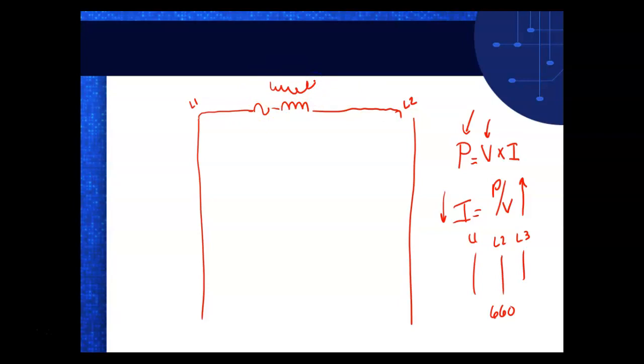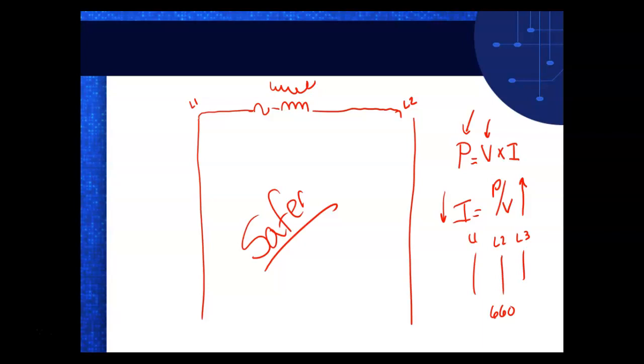So what advantage does low voltage have? All your high wattage devices run off of 240, so now we can run smaller gauge wire to run those devices, right? You understand that? All the other devices in your house run off 120. So what advantage does 120 have over 240? It's safer for you to be around. So 120 is a lot safer.